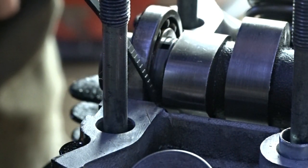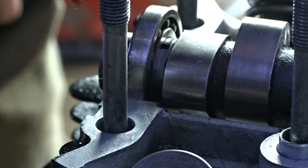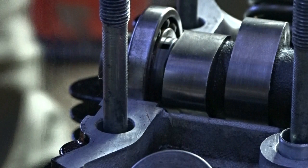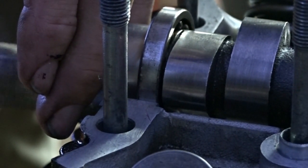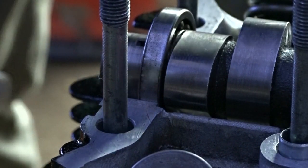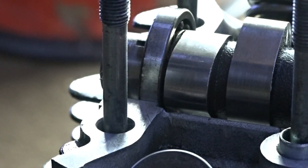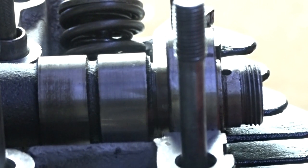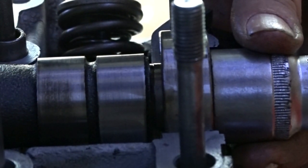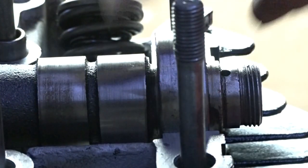You see the edge of that lip there? That's where the ends of the sides of the bearings want to go, on them lips there. No further in than that. Just line up with that, and that'd be lovely. Do the same on the other side. Same on the other side. Just a tad more. There we go, and that's perfect there.